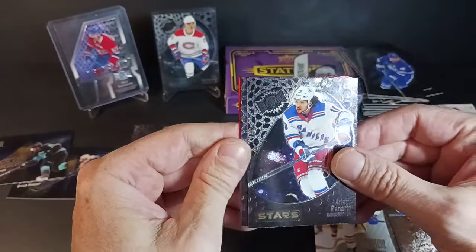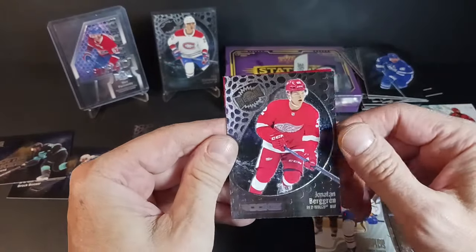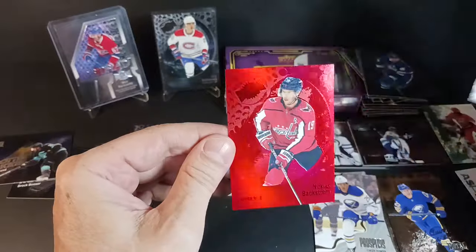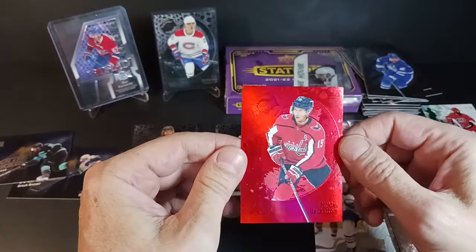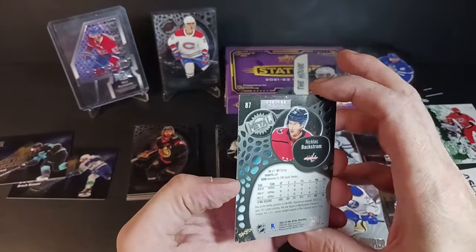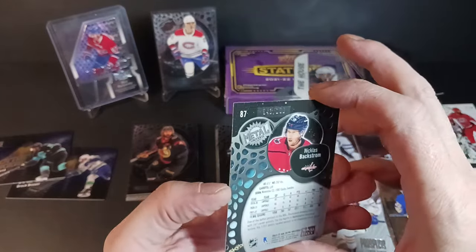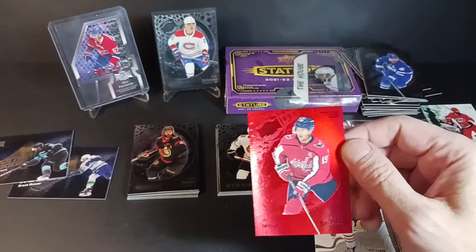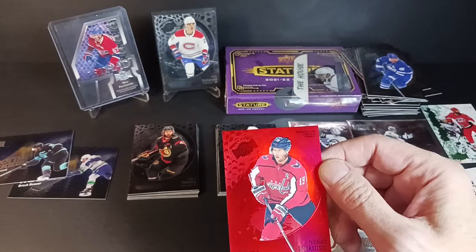Stars of Panarin, the bread man, with the rookie of Jonathan Berggren. And we got, let's just do it quick, whoosh, Backstrom. Well, there's a guy we haven't seen a card of for a while. At least I haven't, since I think Artifacts, I pulled a parallel of him. Well, I like the first guy I hit better, but I'm glad he even hit one at all. Number 43 of 100, of Nicholas Backstrom, Washington Capitals, and longtime wingman of your guy.